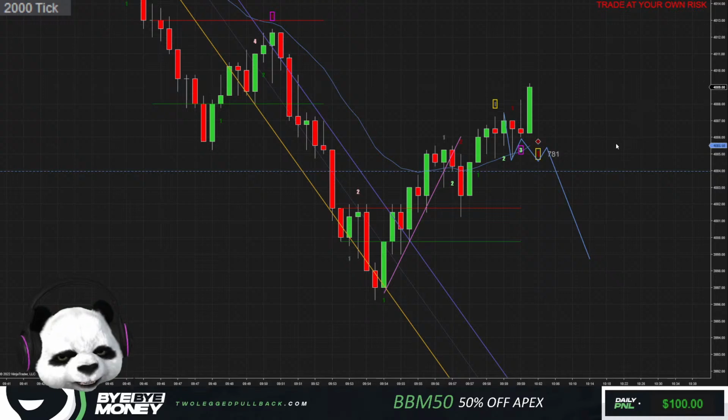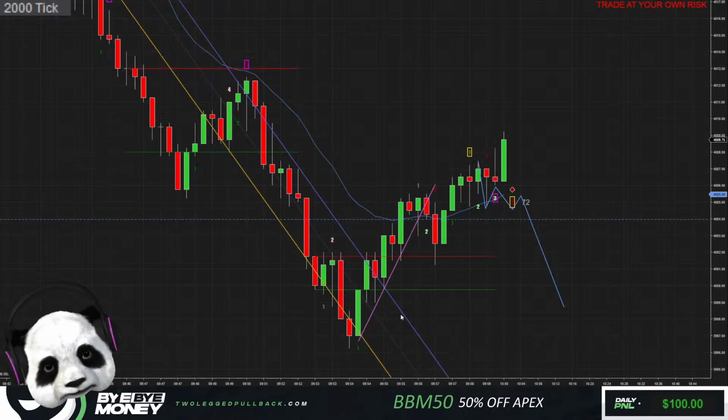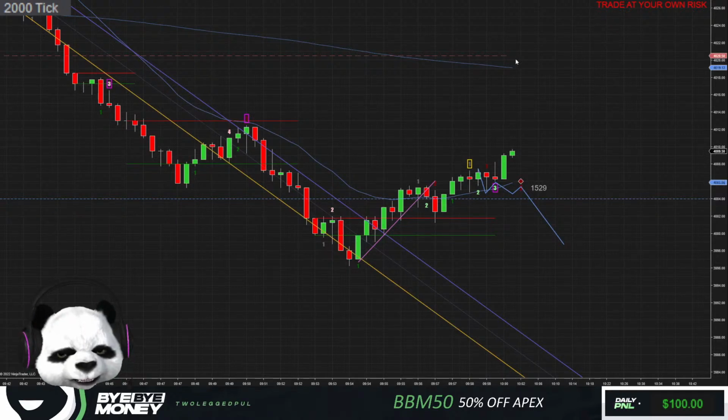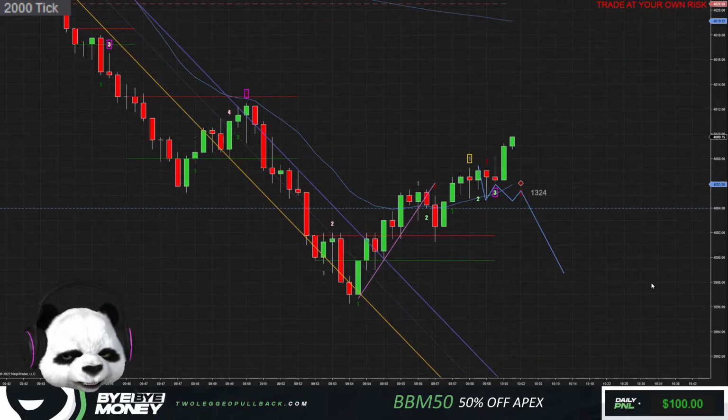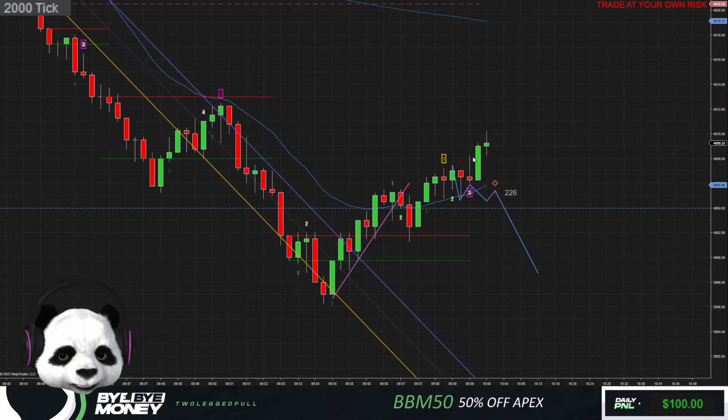Again, we could have a doji bar day today. As in the daily chart, it could be a doji bar, so we might end near yesterday's close, which means that yesterday's close, this red line, will act as a magnet for the rest of the day. So even though we had this super strong bear trend, notice we are starting to reverse here. I mean, this reversal setup actually ends up giving us a point.